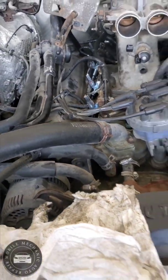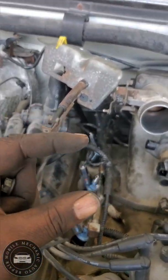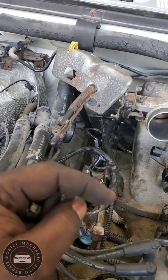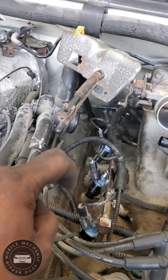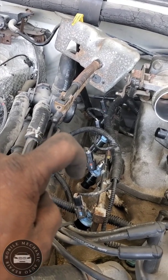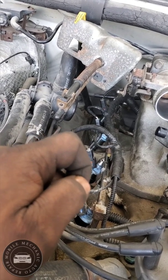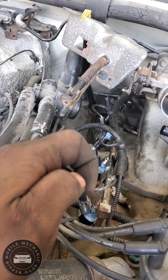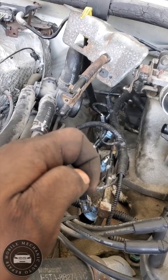But on these fuel injectors, it has a little orange or yellow type of tab before the O-ring. The O-ring is right there at the tip of my finger. And when you push them down, you want to push it down past that, color coded. I'm pretty sure it is there because you need to have that all the way in until you can't see that piece anymore.